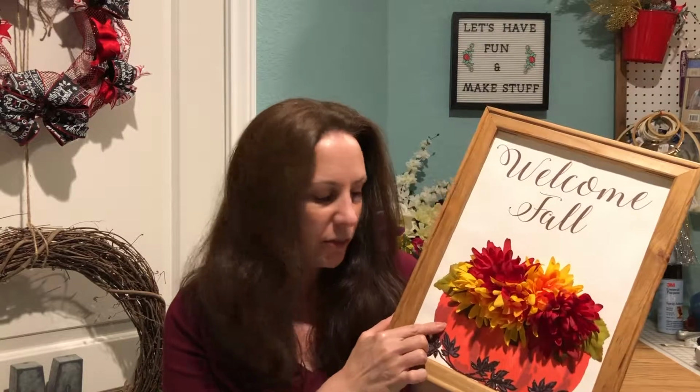This is Megan with littlegraysquirrel.com, and I want to share a fun reverse canvas project with you today that's maybe a little bit different than something you've seen before. I still used the heat transfer vinyl for my words here, my welcome fall, but then I've embellished it a little bit by adding some silk flowers, some inkjet printable transfer sheet, and some glitter. So keep watching and I will show you how.